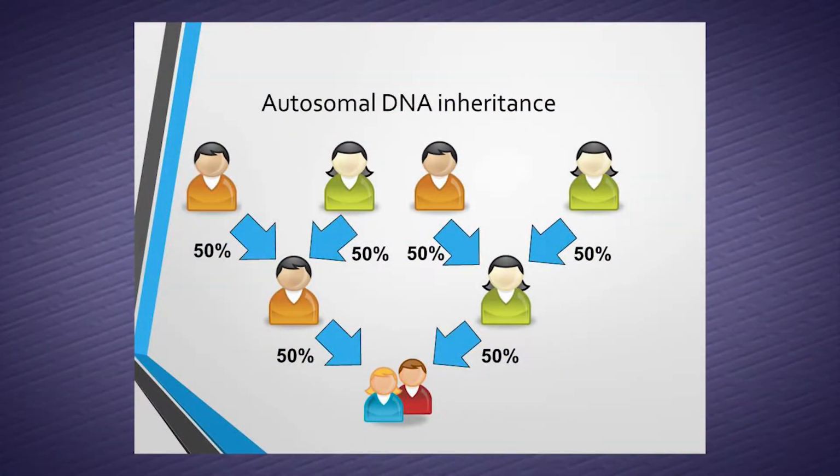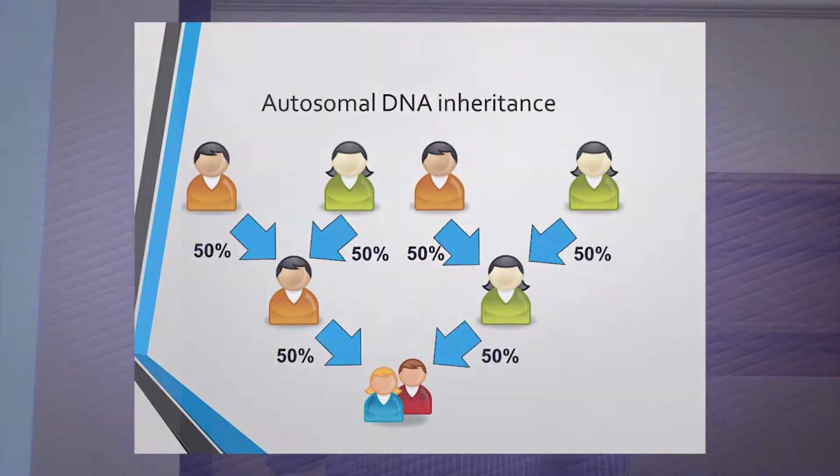So let's get this a little more complicated. We've got the kids down here. They got 50% of their father's DNA, 50% of their mother's. Their father has 50% of his father's DNA, 50% of his mother's. The mother's got 50% of her father's DNA, 50% of her mother's. Does that mean that the children have exactly 25% from their 4 grandparents? No. Because when dad gave me 50% of his, he didn't have to give me an exact share, equal share of what he got from his parents. He could have given me a little more from his father and a little less from his mother, or vice versa.